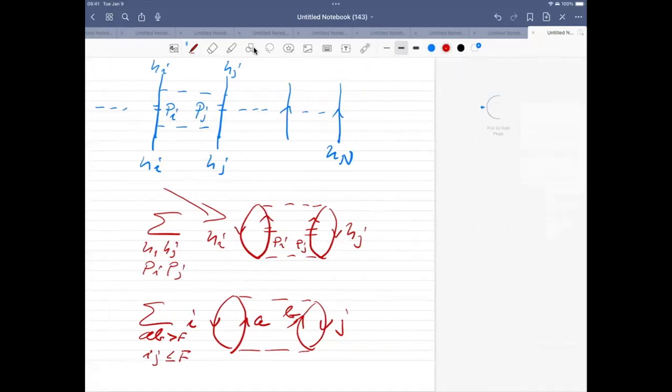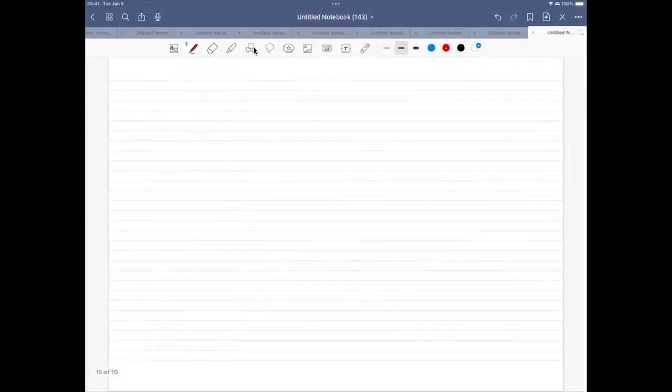Now we could have an alternative contribution, which we also discussed last time. So let's now look at an additional contribution to these diagrams. What we could have is something which looks like this. So we have an H of I, an H of 1, H of 2, and then we have a state here where we have an H of I and an H of I here.